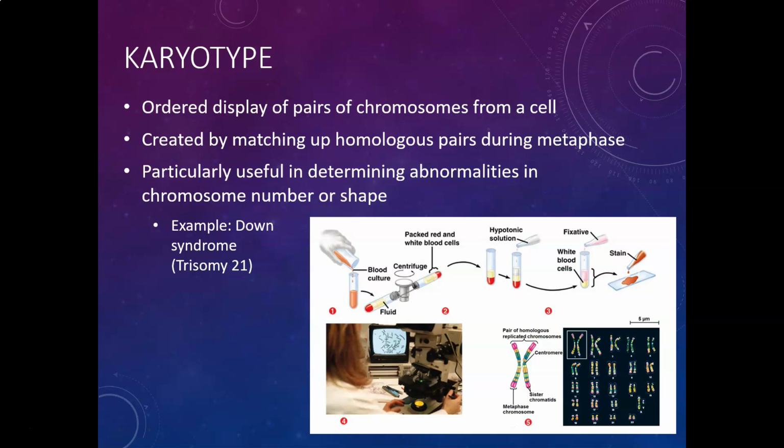Again, too many, not enough. We do karyotypes. They've become more common now that we have better genetic testing, better screening. We can do karyotypes which are more common in fetal medicine. So it was not uncommon when there was known risk factors to take things like amniocentesis, so taking some amniotic fluid or some parts of the placenta and running karyotypes on babies who we were concerned might have things like Down syndrome, where they've got a 23rd chromosome, they've got an extra chromosome. They should only have two, they've got three.